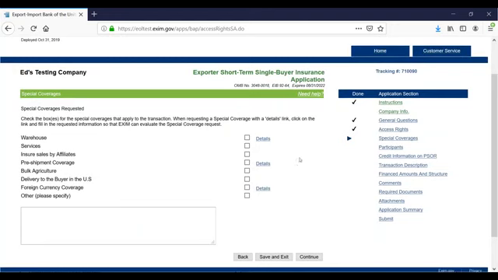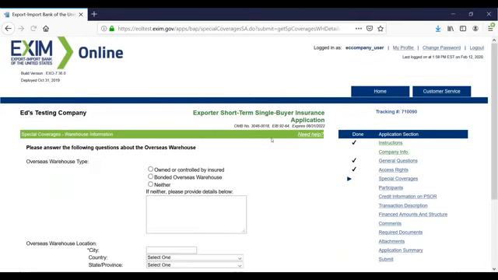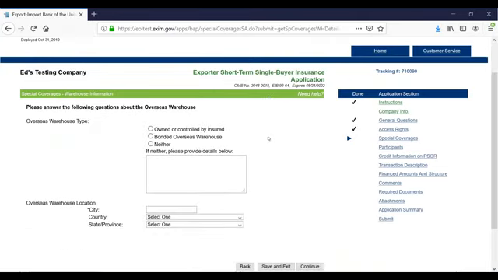At this point, we get to a screen that allows the applicant to select if there's a special coverage, and we'll go through a few of them. Some of them are simple. For example, if it's services, you can just click on that and proceed. If it's an other, we would ask that you enter some information about it in the text box. Or if it's, for example, warehouse, you can click on the next section for details and add additional information.